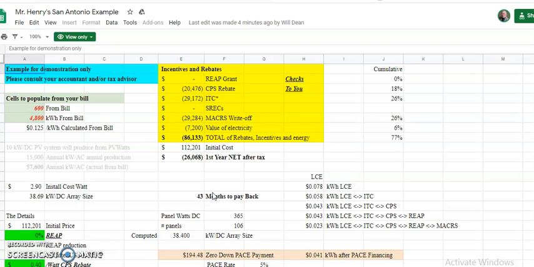Now, that's not the rate that he believed he was paying, because in the commercial world, he pays a flat rate for the electricity that he uses.